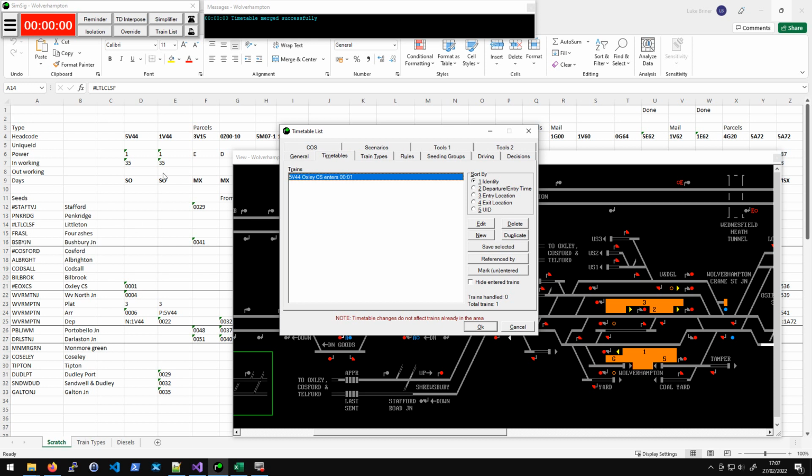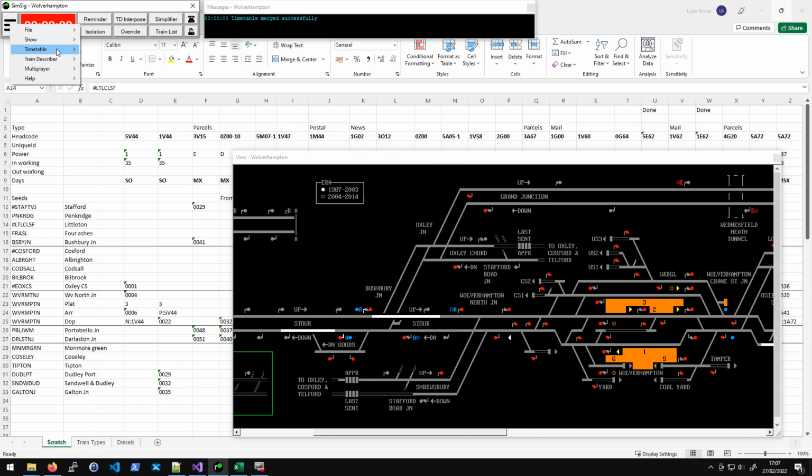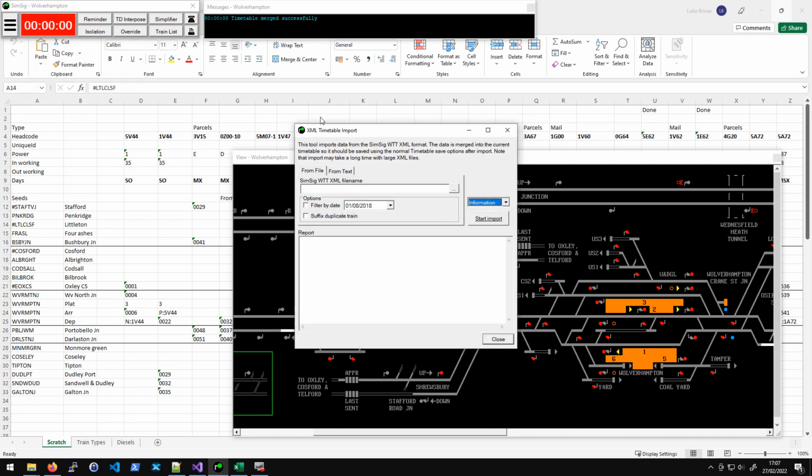Bearing in mind that you will have already created this spreadsheet probably anyway as a way of simplifying your timetable, taking out the data that you need and working out what's what. So is there an alternative? Well, at the minute, if you go, let's just delete that one for now, into the timetable menu, you can import from XML, but how are you going to generate the XML? The answer is, again, you'd have to hand crank it, and that's really annoying.